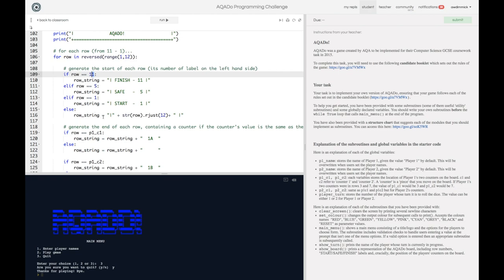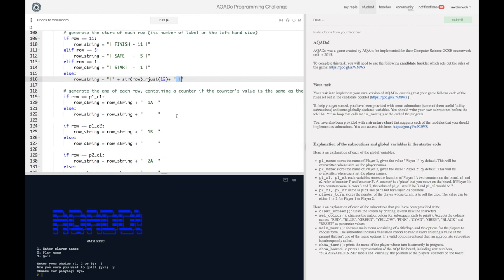then actually the row string should just start with this nice little vertical border character plus that number turned to a string, so whatever it is, 10, 9, 8, 7, 6, right justified over 12 characters. And that's because there are 1, 2, 3, 4, 5, 6, 7, 8, 9, 10, 11, 12 characters in each of these strings. So we want our numbers to line up, so we have to make it right justified over a width of 12 characters. After that, we just add on our vertical border as well. So the row string, if it's that, will just start off with a vertical border, the number of the row, and another vertical border. Then, so that's the starters for each row.